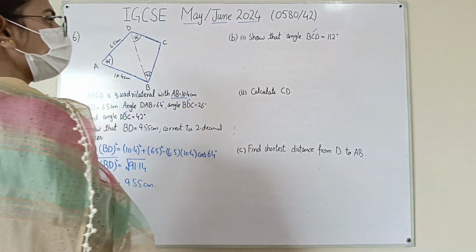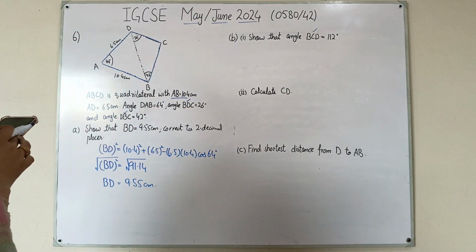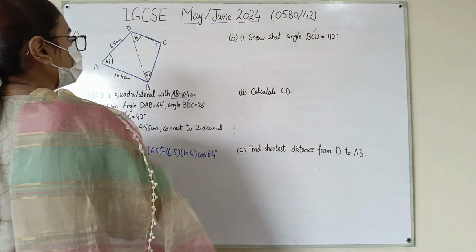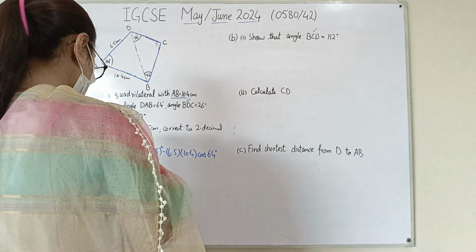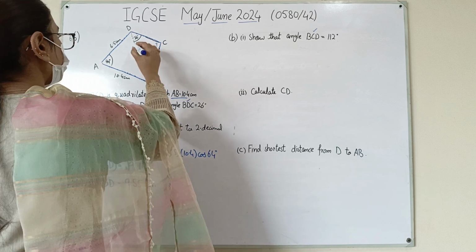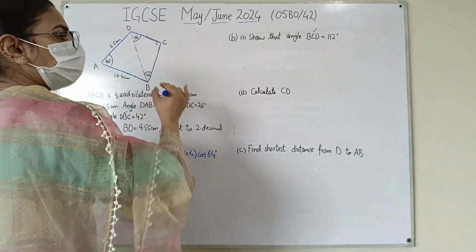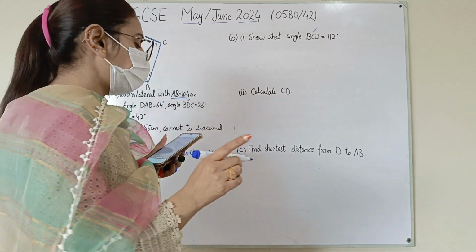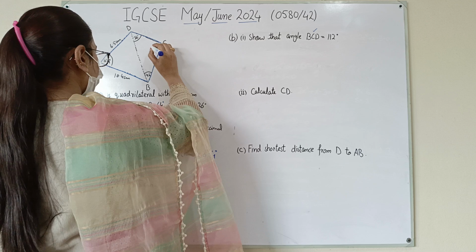It means you have to show the angle which is formed at point C, which is over here. Its value is 112 degrees. The question is quite simple. For this, you have to use this triangle, as we know that the sum of interior angles of a triangle is always 180. So let me call this X.